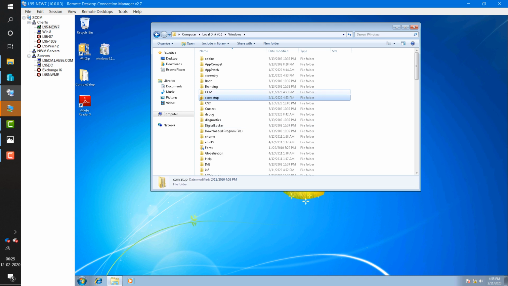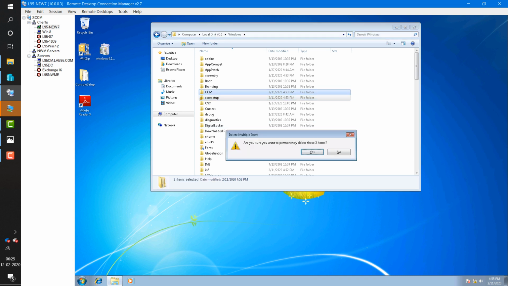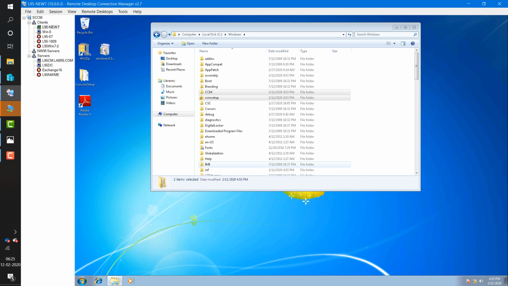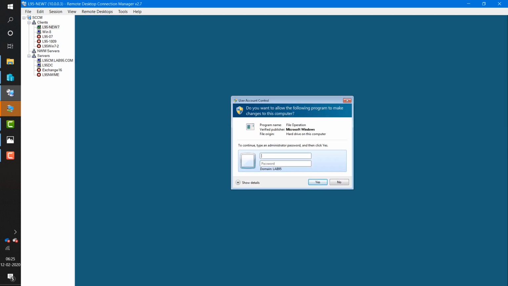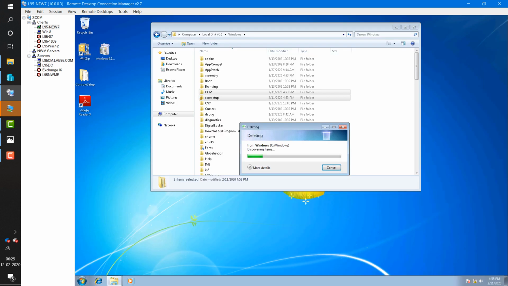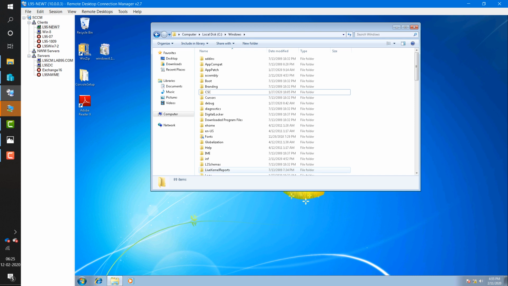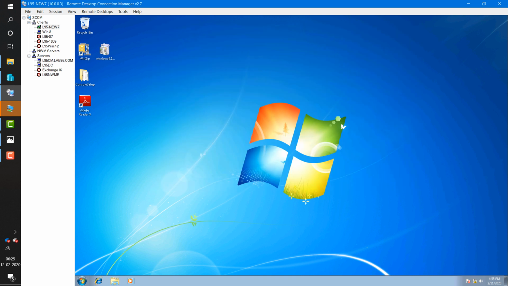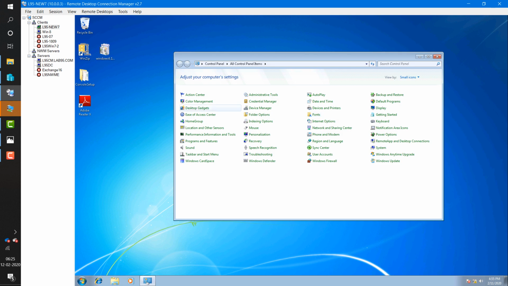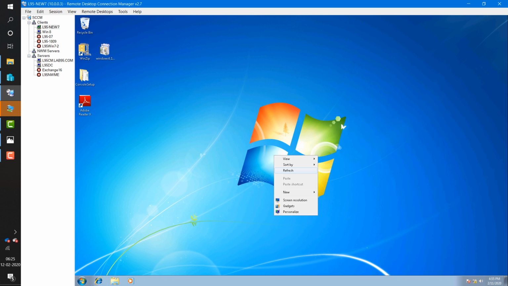Delete these two folders. Check from control panel. We don't have any configuration manager. It means we have successfully uninstalled SCCM agent from this machine.